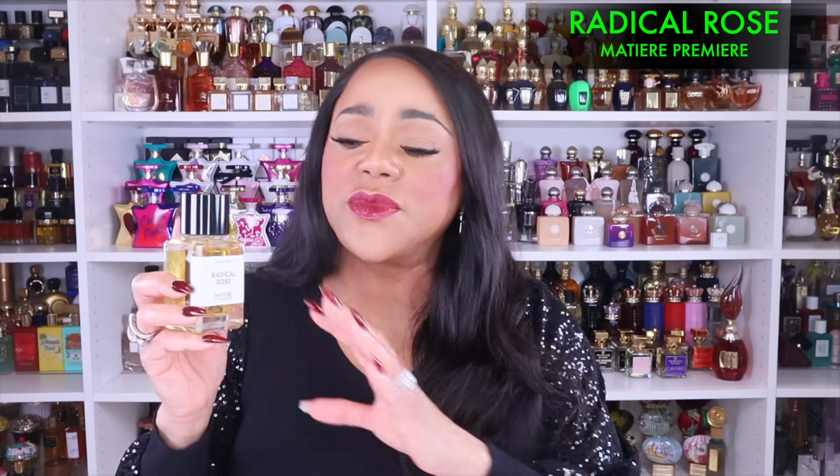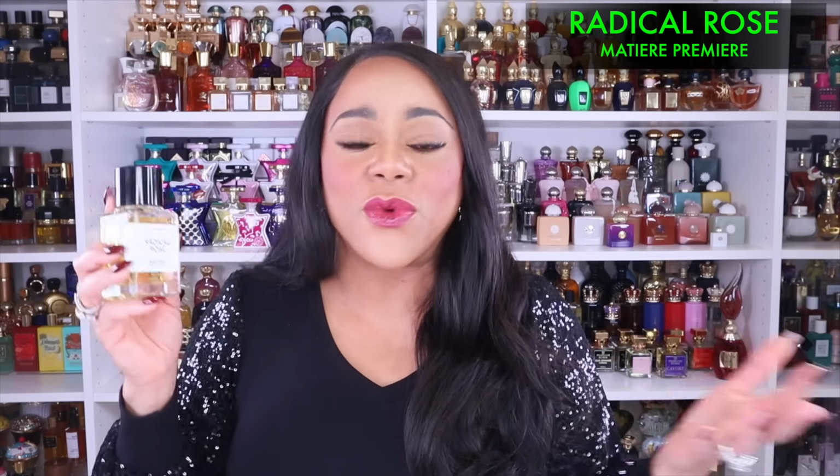The patchouli at times wants to compete with that rose note, but that rose note is not having it. This rose is not a freshly bloomed rose either. It is not jammy whatsoever, but it is a rose that bloomed several days ago and is now living her best life. This fragrance, when you wear it, gives like that unapologetic vibe, like, yes, I'm Rose, hear me roar. That's really what you're going to get with this fragrance.